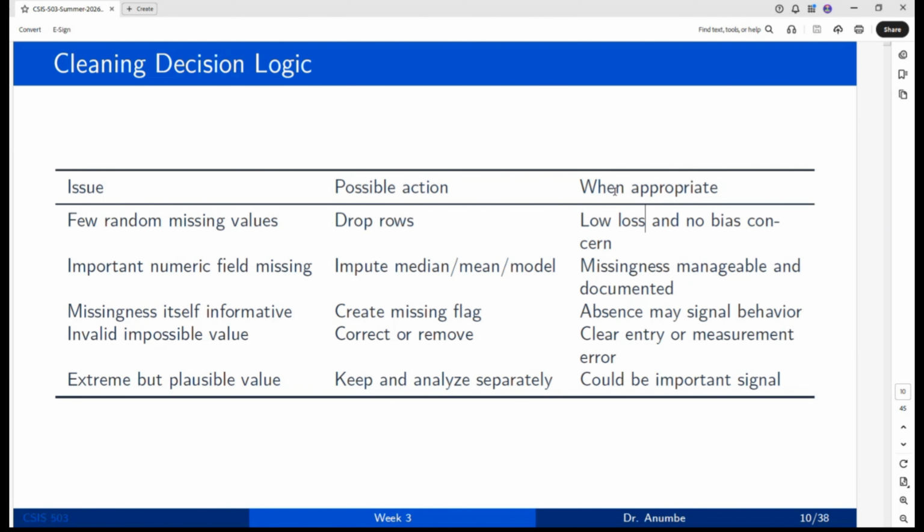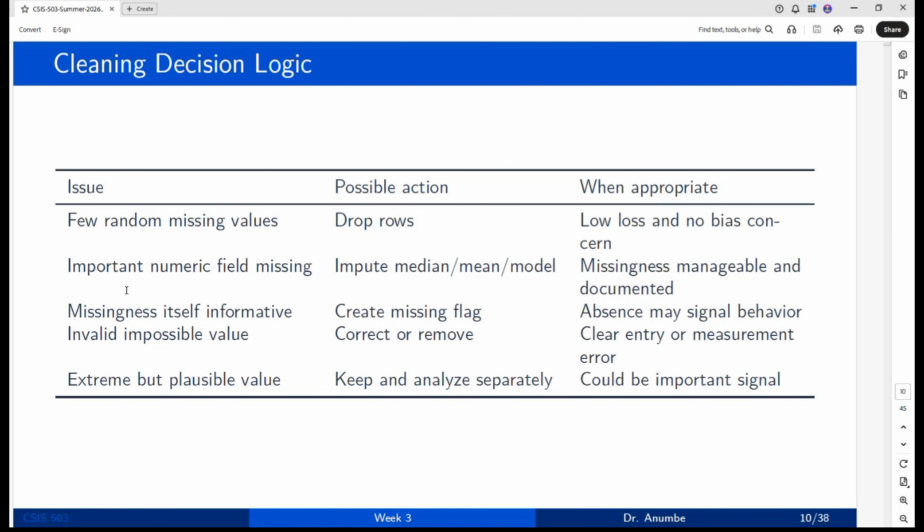That is appropriate when there are no loss or no bias concerns. So if removing these and taking the average is not going to fundamentally change anything, I probably will just drop those rows.